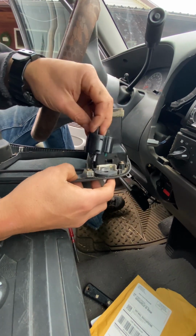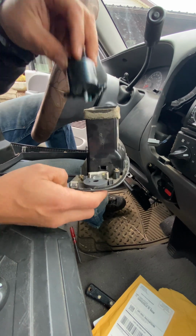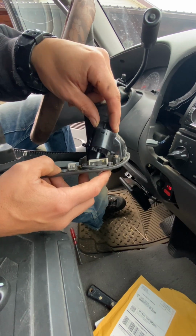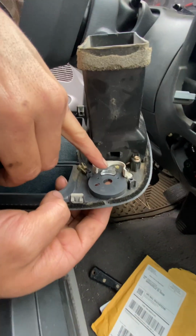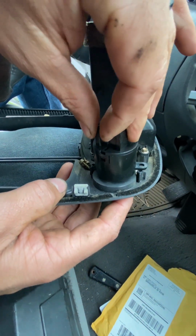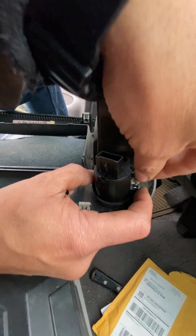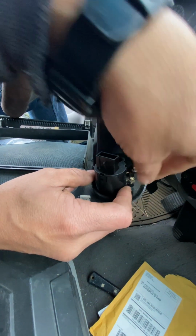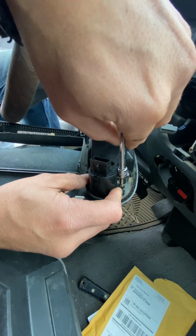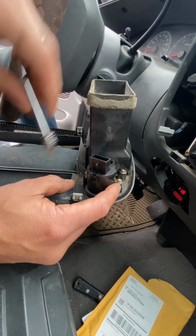Take the new one and put it in there. Whoops. Which way? So you can see this little clear piece right here, guys. That's for the little light bulb. So I'm just trying to get that to fit in there just right without breaking anything. That would not be okay. Going to get this one started.